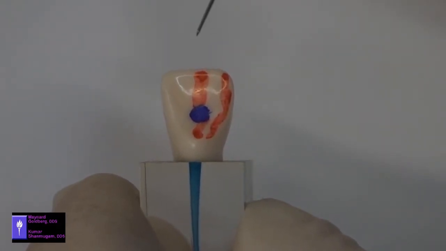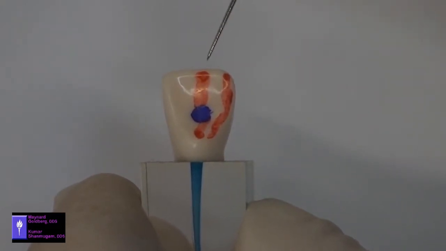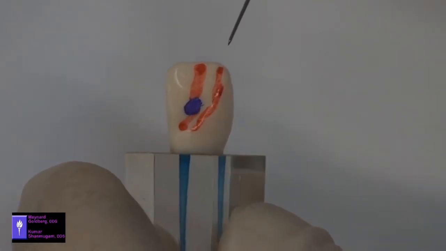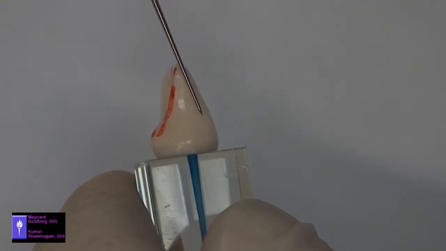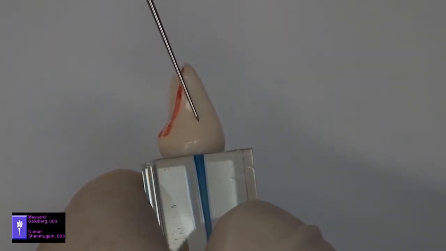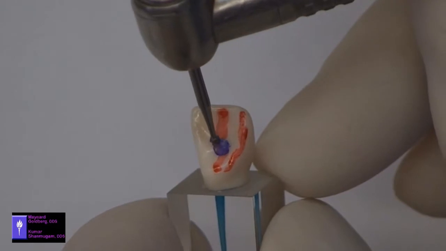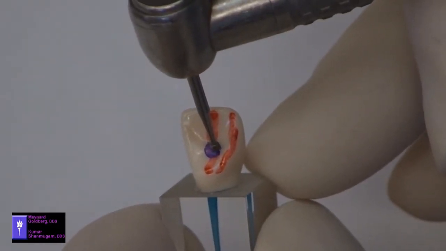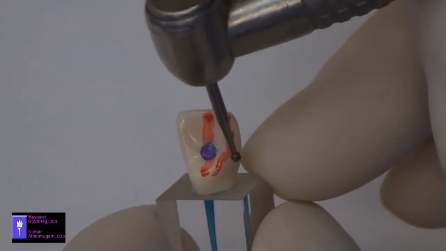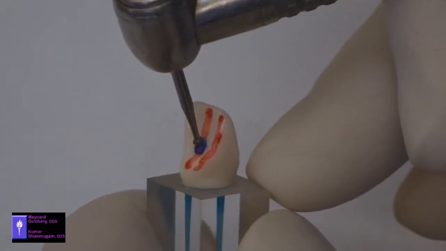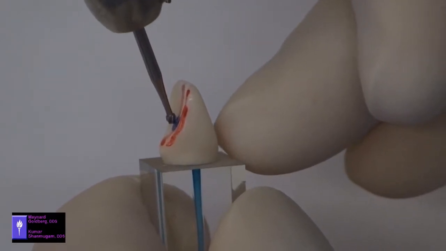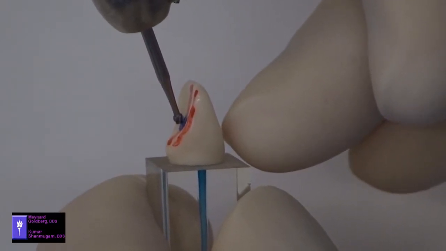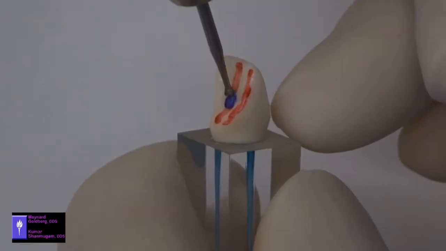It is positioned in a manner that will keep it parallel to the incisal labial 2/3 of the tooth. So it would be positioned like so. The burr is positioned at the junction of the 2 planes between the marginal ridges and parallel to the labial incisal 2/3. And it is kept in that position throughout the entire procedure.